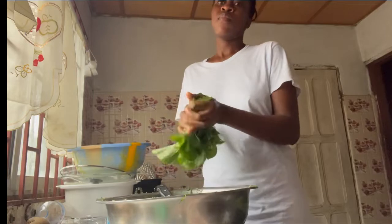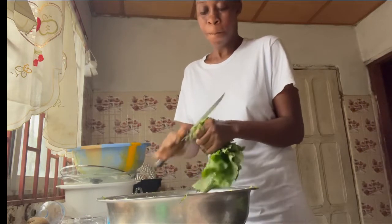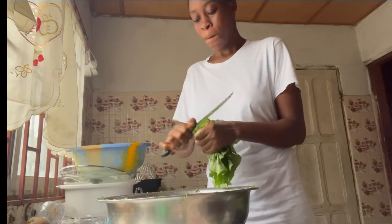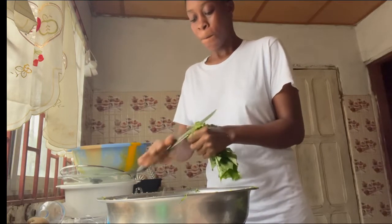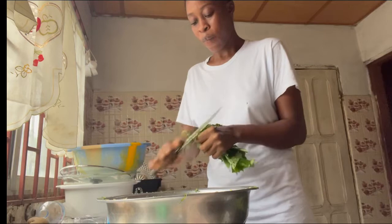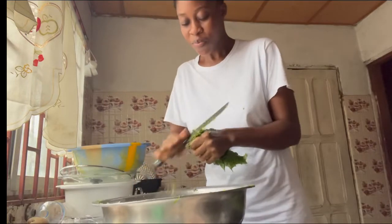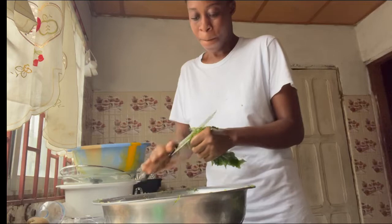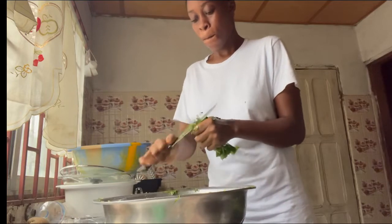When you finish slashing those greens, trust me you will know you're done. If you're cooking greens and your greens are not slashed good, they will know — and that's not a good compliment. You want to slash your greens — I said slash, not cut. There are two different things. My sister, if you want to cook potato greens, follow this video as I slash these greens.